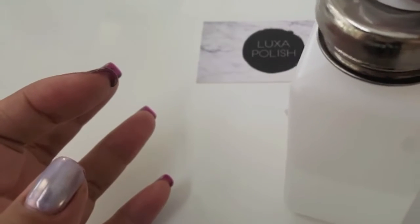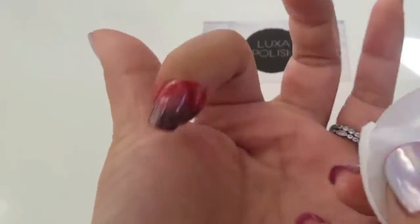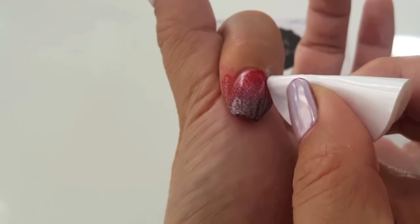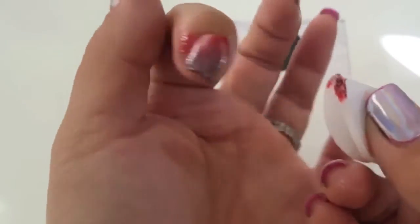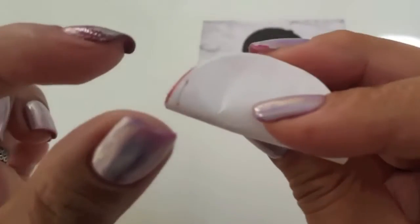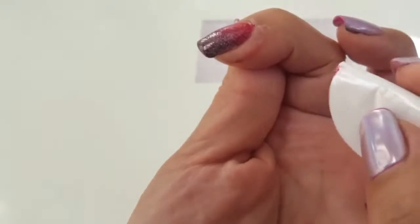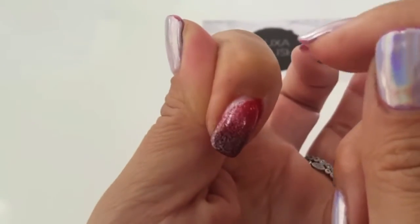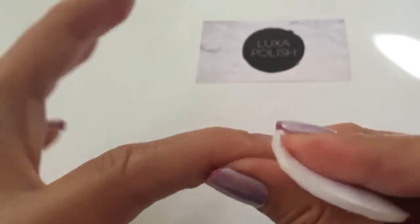So you just want to get your alcohol and saturate your pad. I like to squeeze it, fold it in half, like a taco, and then swipe along the sidewall and the cuticle of the nail. Like I said, the quality of this brand is really good because the plastic on the back holds up. That's the part I use to guide into the sidewall of the nail, and it keeps everything clean. You want to make sure you're doing this before you're curing, because if you don't, it's going to be stuck all over the nail and you're not going to be able to get it off. I find this a lot easier than using the latex stuff. But to each his own, and do what works for you. This is what works for me, and this is how I do it on my clients at work.